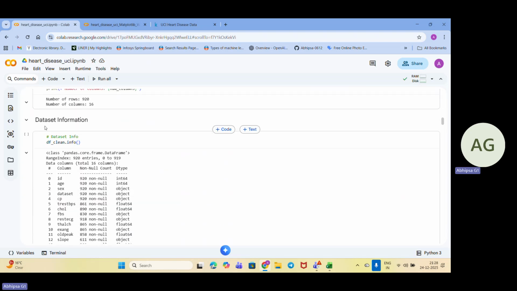Okay. Now coming down to dataset information. For this we are using df_clean.info().